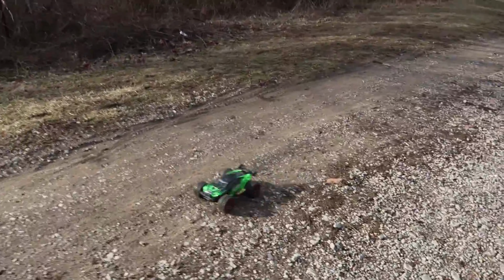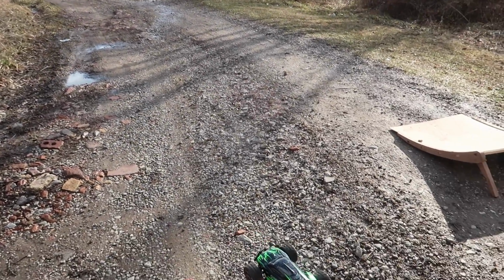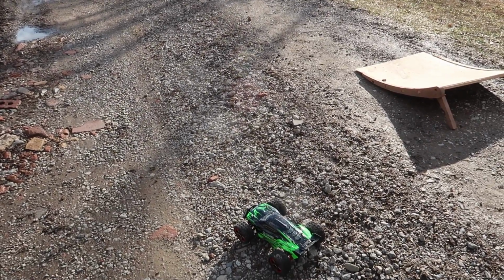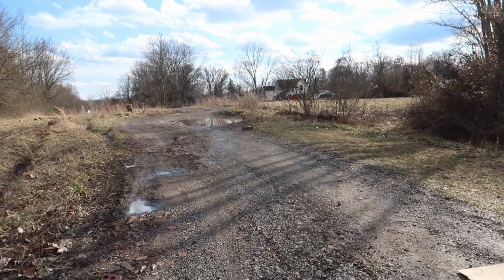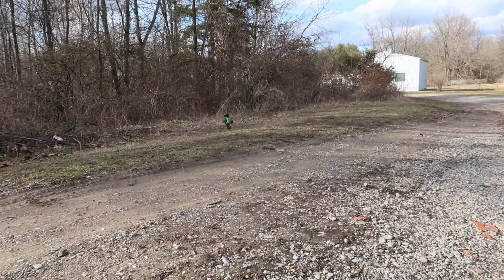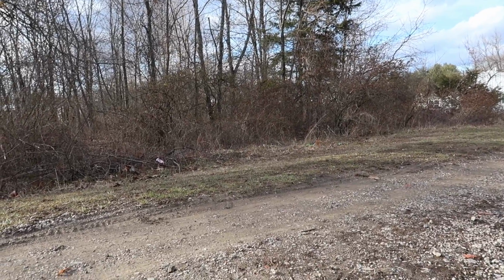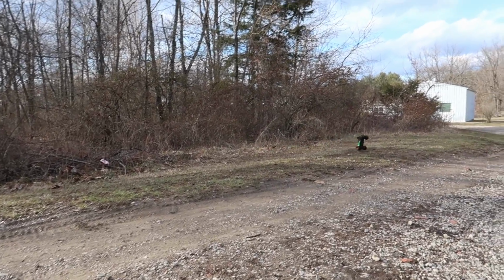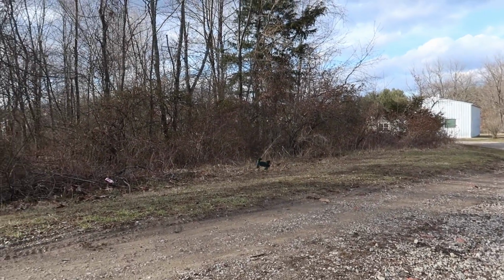Oh, hang on. I thought we lost the body clip. All is good. Oh my gosh. All is good in the world. There we go. Yeah, just when you hit it at full throttle. You landed it. Yeah, I did land it, but that was no skill to me. Just pure luck. Look at that! I popped a wheelie. I don't know how you just did that. Oh, can I do it again? It had enough. Oh.